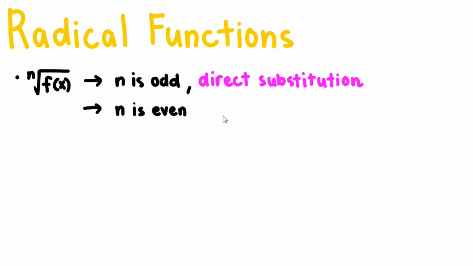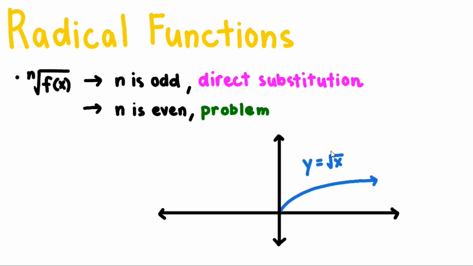However, if n is even, we'll have a little bit of problem. Let's have this illustration. So we have here the function square root of x with the graph shown here. And let's try to focus on the value at x equals 0. At x equals 0, notice that the limit actually does not exist, since it doesn't have a limit from the left, or that is, the limit of f of x as x approaches 0 from the left does not exist. Clearly, there isn't any function approaching this one out here.